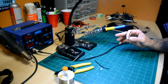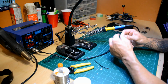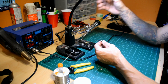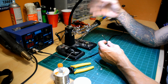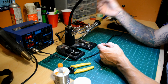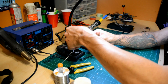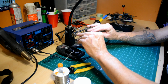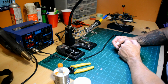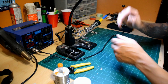There's a couple things I did not mention in my workbench video. One of the things that I really appreciate having is what I think is called the helping hands. I got it off of Amazon for 25, 30 bucks, but it just allows me to place a wire in there and another wire in there, and you can manipulate it however you want. It gives you an extra set of hands so that you're not trying to hold two pieces of wire together and then solder them up.